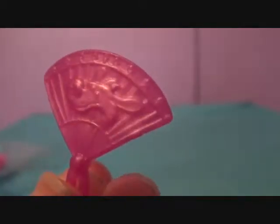So, her little fan has something on it. And it's got to focus. Okay, so, I think that's Mushu, and that's just pretty great and wonderful. And it's purple. And then the back is plain. But I think you can stick this on her dress, and you can also make her hold it. So that's pretty great and wonderful. And now, the star of the show herself, Mulan. Oh, yeah. So let's snip her out of here.